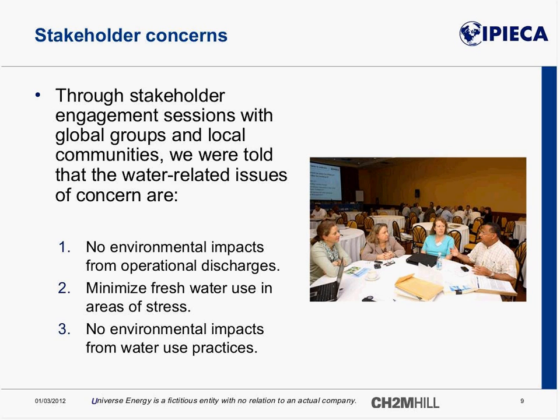We've met and spoken with stakeholders, and these are their three top concerns around water. First and foremost, they want us to do no harm. They want no environmental impacts from operational discharges. They want us to minimize our freshwater use in areas of stress so that fresh water is left for people and for ecosystems. They want no environmental impacts from water use.